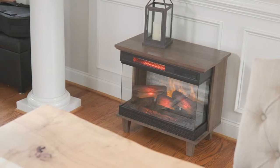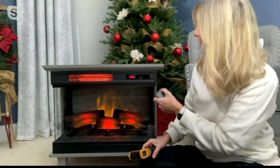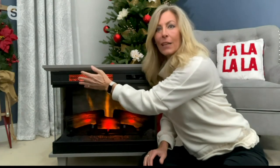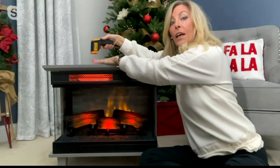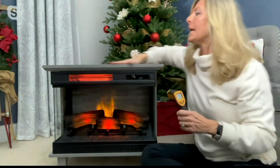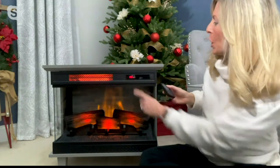You can turn the heat completely off — this isn't a space heater you put away at the end of the season. I have it running at about 80 degrees. Watch this — 635 degrees of heat from infrared, but because it doesn't dry the air I can put my hand right here. And look at this reading on the wood surround: 83 degrees. That's the safety you get with Duraflame — it remains completely cool to the touch. You can adjust the temperature so it cycles on and off to maintain the temperature you set, and set a timer so you can go to bed and not worry about it.